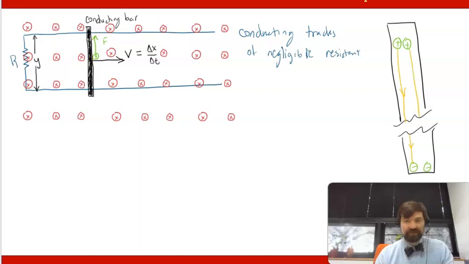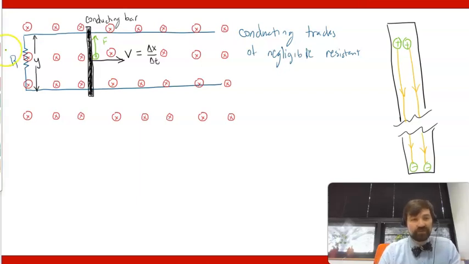And that electric field then balances out additional moving charges. So an additional charge within the bar sees a force towards the plus side, if it's a positive particle, from the magnetic field, and towards the minus side from the electric field. And that was the case of a bar just moving through without the conducting tracks. But if we have conducting tracks, then when this particle makes its way here, it actually is allowed to just continue through the tracks.